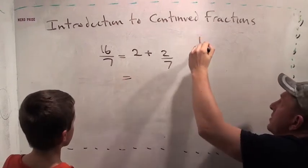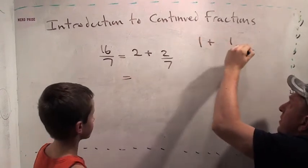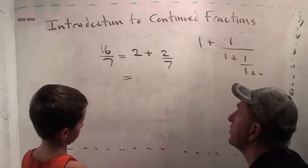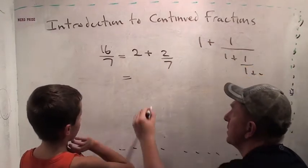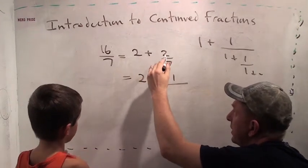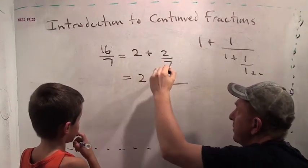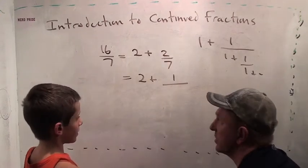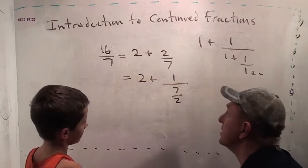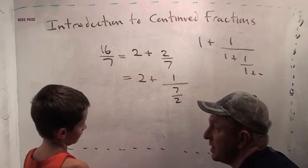Now remember, we're going to try to make this look like something like 1 plus 1 over 1 plus 1 over 1 plus. Okay? So now what we do is we flip it. So this is 2 plus 1 over, what on the bottom flips up to be 7 halves? 7 halves, right. So this is the same as 2 plus 1 over 7 halves.